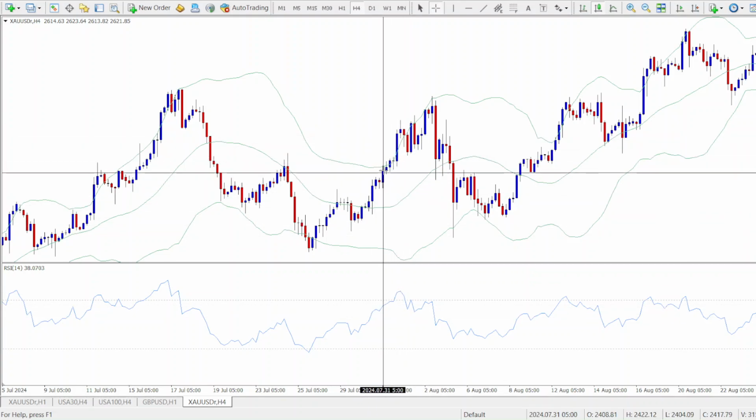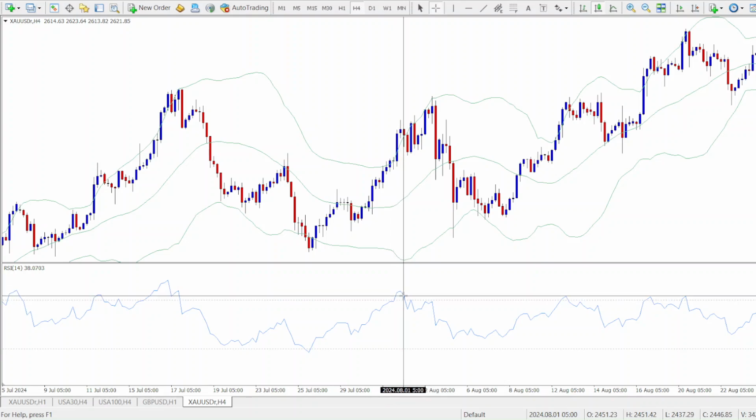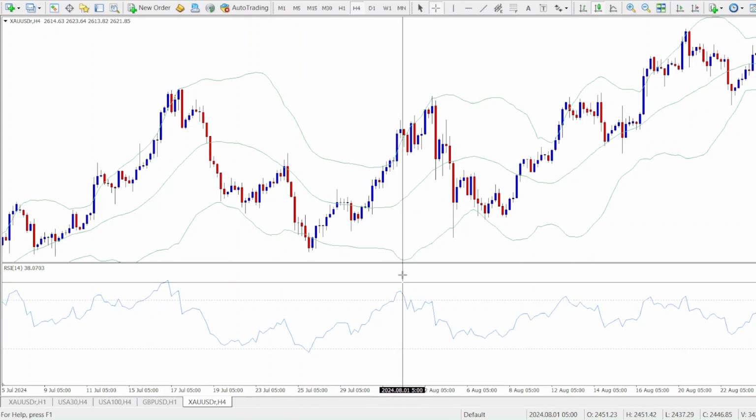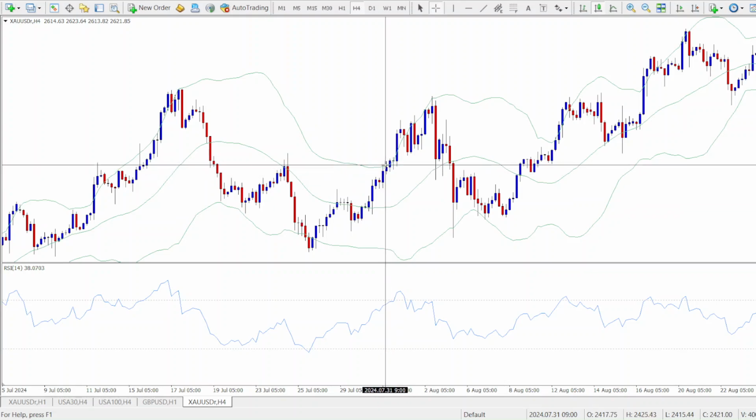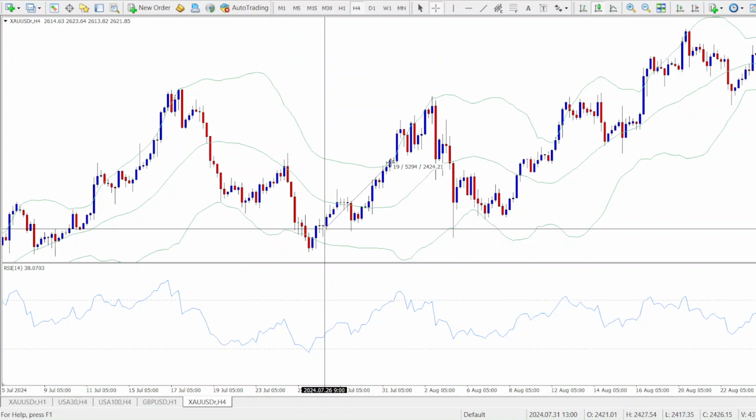And we can see that when price got to the upper band, it was about the same time that the RSI entered overbought territory. Okay, so we would have used this as a confirmation of exit signal in addition to the price getting to the upper band of the Bollinger Bands, right? So we would have exited our buy trade right around there, and that would have given us about 520 pips. Okay, now, by understanding how to read the bands, how to spot breakouts and adjust your settings, you can incorporate Bollinger Bands into your trading strategy for more effective trades.